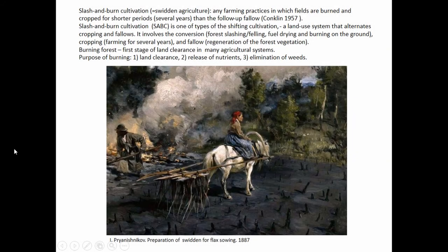Thank you for coming so early for my talk. It's nice to see so many people. I'll present the results of our three or four year hunt for features of slash-and-burn cultivation. And probably you know better than me because I'm a soil scientist what slash-and-burn cultivation is about, but just a short summary.